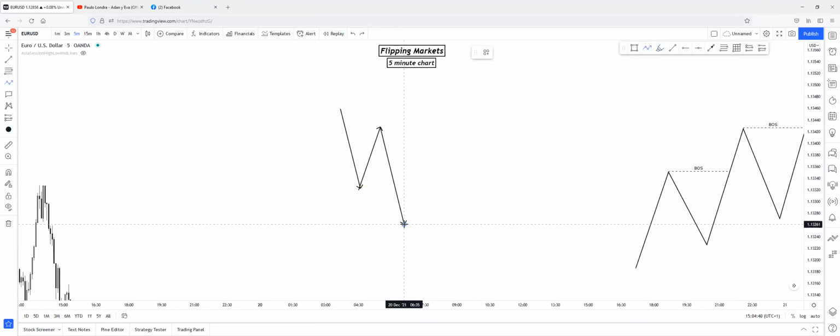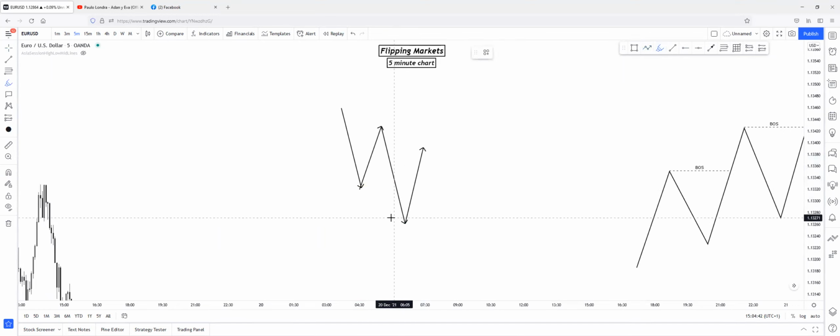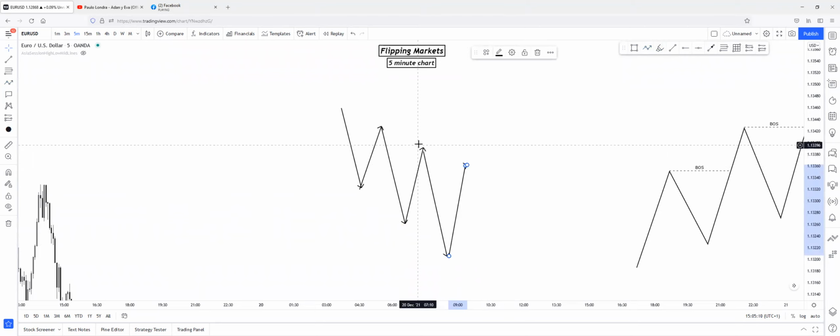After this, price creates a pullback. This means we will have a new lower low. This is our new lower low. If the pullback respects the last lower high point, which is this one, so it doesn't break above it, it will create a new lower high. This will be a new lower high. And after this, price can continue the bearish trend, break structure to the downside, and create another breakout structure here. And if the pullback happens, if it respects the last lower high, which is this one, it can continue the overall bearish trend.